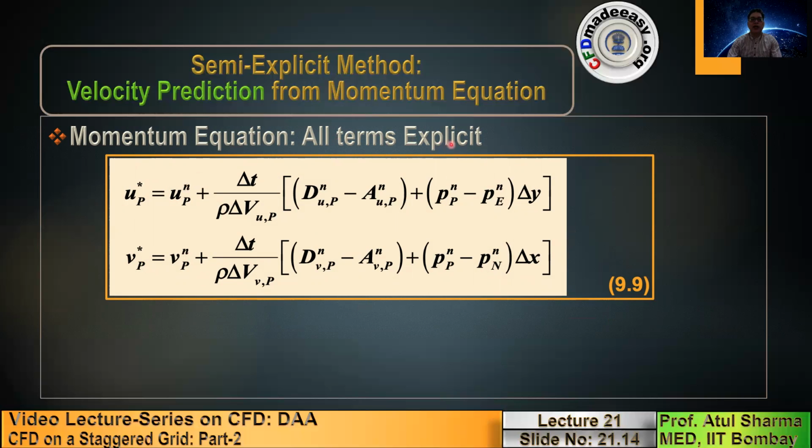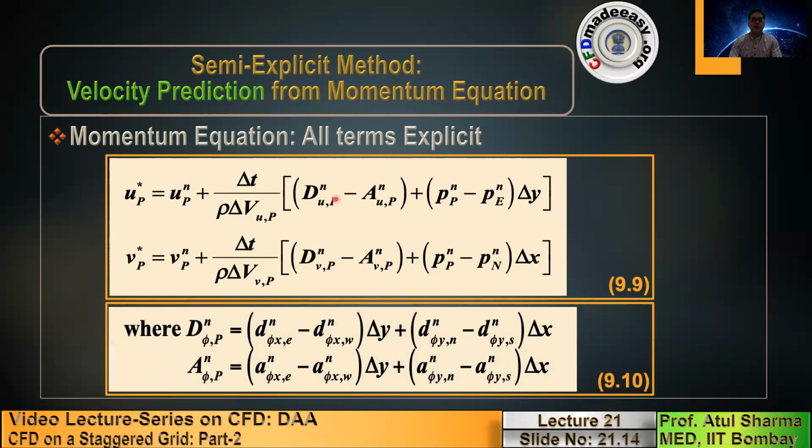Now you can see all the terms on the right hand side have a superscript of n. So it is like a fully explicit expression. This is from x momentum conservation, this is from y momentum conservation. So if you use a fully explicit scheme, you don't get u n plus 1, v n plus 1, but you end up with u star and v star values, where you obtain this diffusion, which corresponds to the viscous forces, and advection, which corresponds to the momentum flow rate, by using diffusion fluxes, viscous stresses, and for advection, momentum fluxes, where this phi is u for x momentum and v for y momentum.